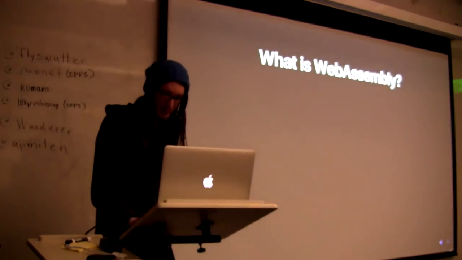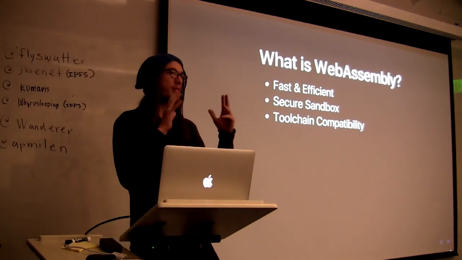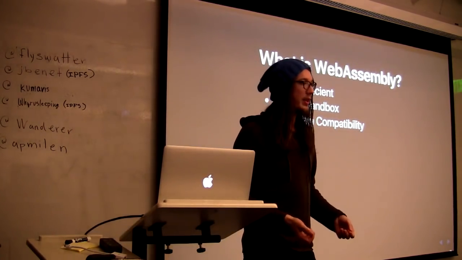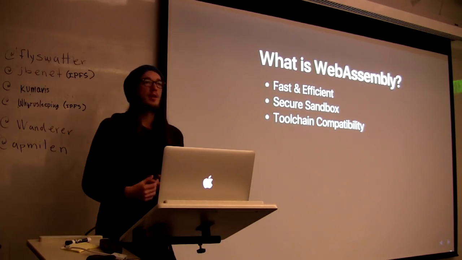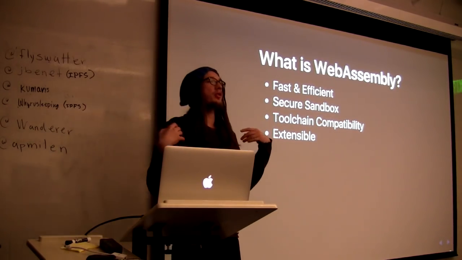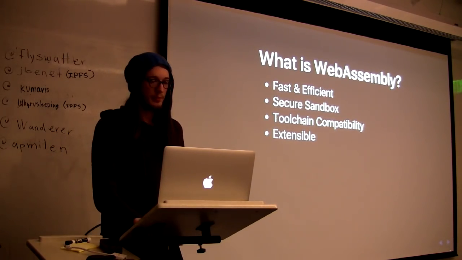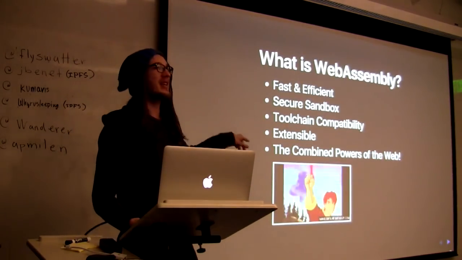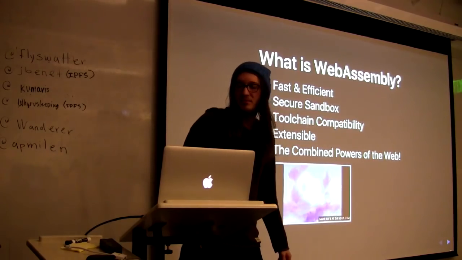I think it's really awesome. The key takeaways are fast, efficient, it's secure, sandboxed, has toolchain compatibility. It means it works with LLVM. So anything you can compile with LLVM, you should be able to run in a WebAssembly virtual machine. So out of the box, C, C++, Rust, all those things work. And it's extensible. It's easy to plug it into other systems. It's easy to embed. And it has the combined powers of the web. So yeah, it's being standardized by Google, Microsoft, Mozilla, Apple. So that's all the big players.